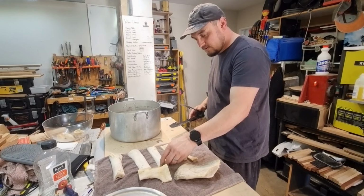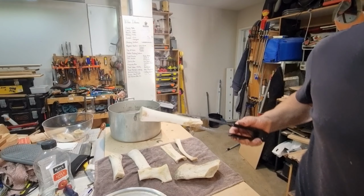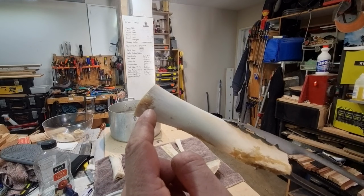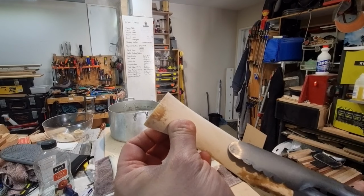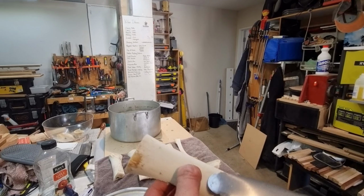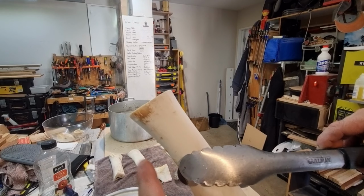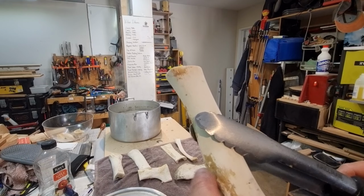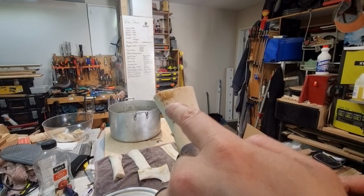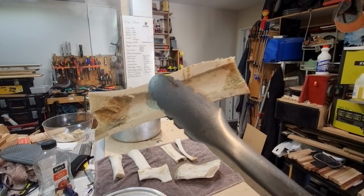That's us. So yeah, you can see here already, these ones here. This one here has still got a little bit right here. Now the annoying thing about that is I can't really get rid of that without pretty much cutting it off. So I'll leave these overnight and probably come out tomorrow and, like, say, cut along there, cut across there with the bandsaw just to get rid of those. Because they're there, they will end up leaching the oil back into other parts of it, so cut it off.